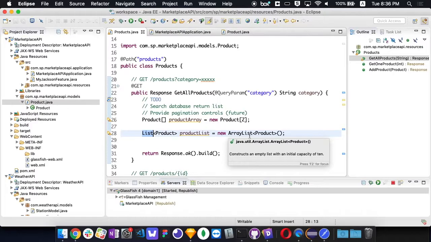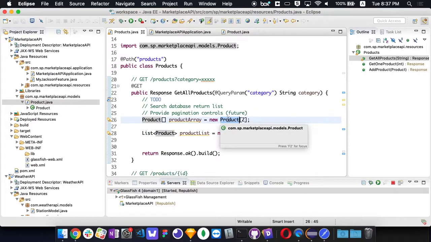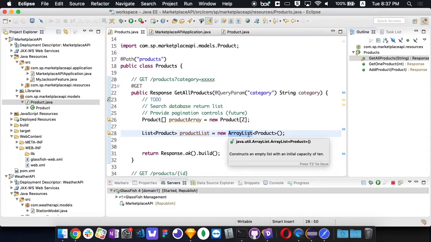Some of the lists in Java actually expose special methods like filtering, searching, sorting. So there are different lists in Java, and in different languages, different ways of handling list data structures. So this is one of the basic ones. Now the difference between these two: the first one is a fixed array, fixed length. The second type allows you to add things to it and remove things from it.